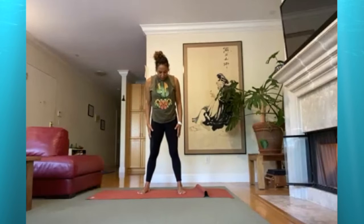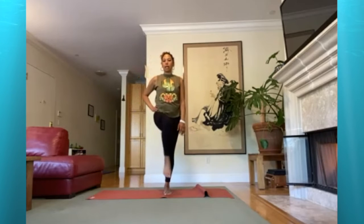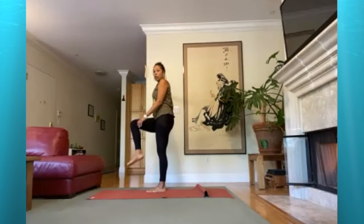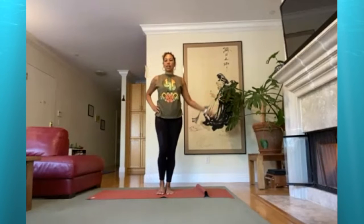Fantastic. Next, we're going to move into some hip opening. So you might want to hold on to a wall if you need it for stability here. Otherwise, you can begin by inhaling, rotating the one leg out to the side. So we'll inhale and just move this big giant hip joint around. You can hold on to the wall. You can hold on to a chair, whatever's accessible for you. Yeah, that's great. Chairs are definitely your best friend when it comes to this move.